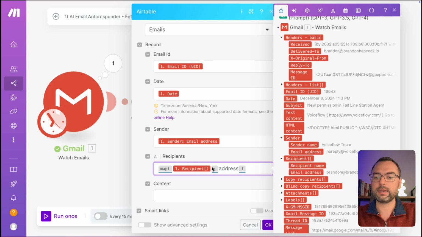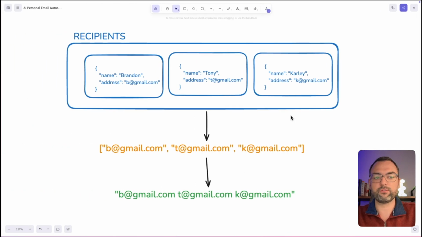Things are valid. And just a quick recap: so far, we've gone from objects and we've now pulled out the email string. This is the value. This is the string. Now I have this array of strings, and we need to go to the next step.